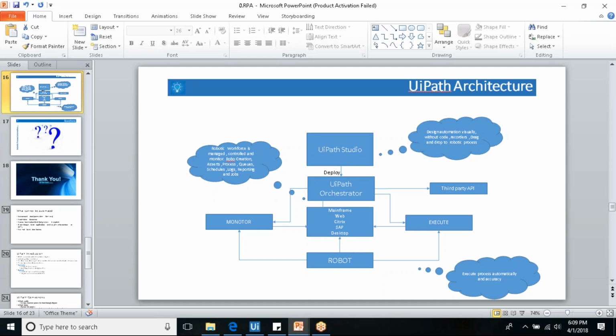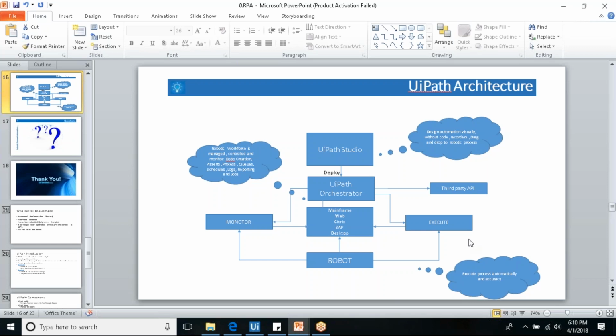The Orchestrator is simply like a control room where I can do robot creation or monitoring, create the assets, create the processes, create the queues, create the schedules, see the logs, run the jobs, and generate reports. These are the key features of the UiPath Orchestrator.